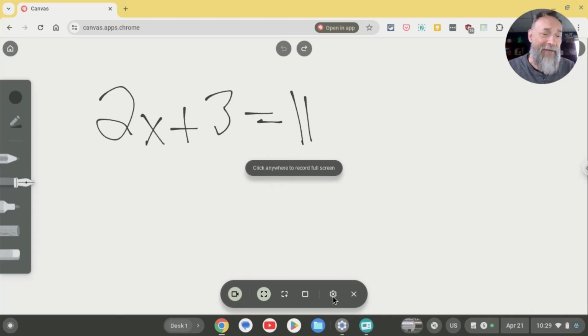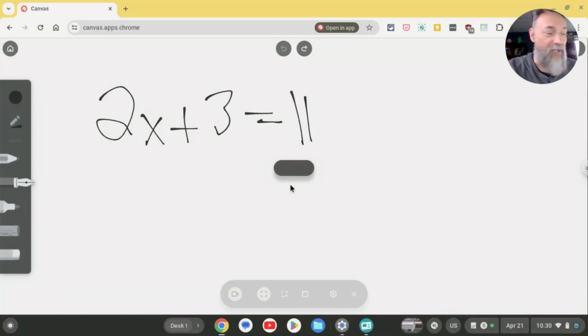This is a great way for students to be able to record themselves explaining how they solved a problem or giving a speech or whatever the case might be. So let's go ahead and try that out. We'll go ahead and click here to start recording.